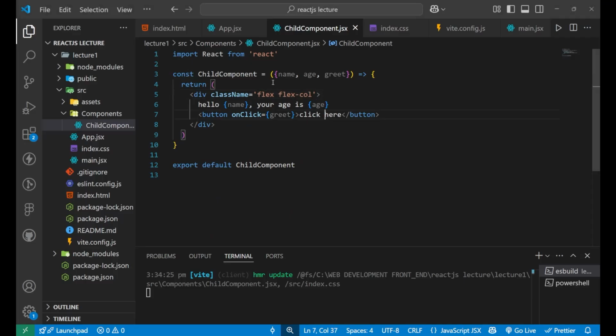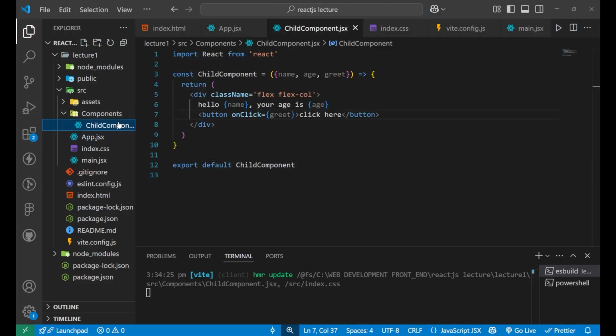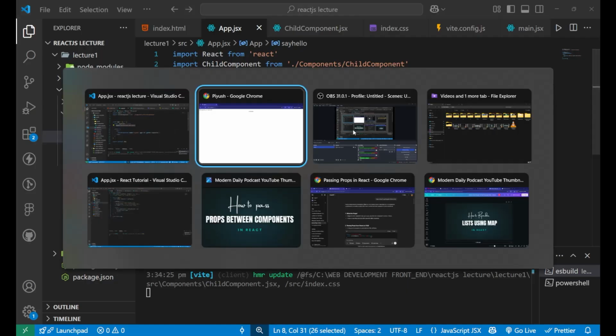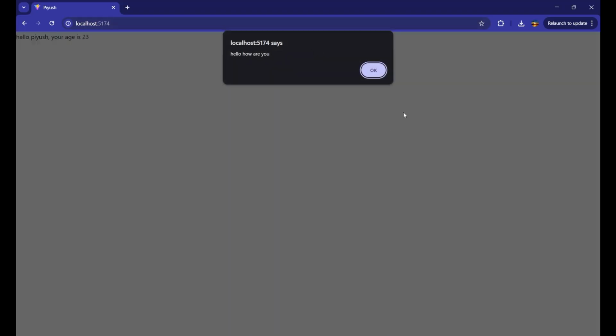Because I have called that particular function. I call that function through the prop from parent to the child component, and inside the child component, when we click on the button, this function is initiated, and it is providing an alert which is saying hello how are you. So this is the button, and when you click on it, you are getting an alert.